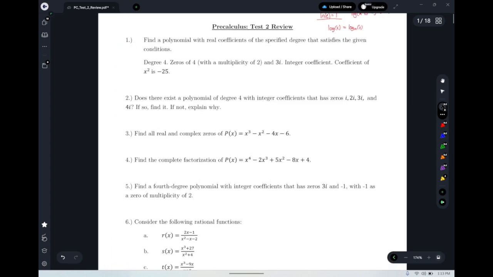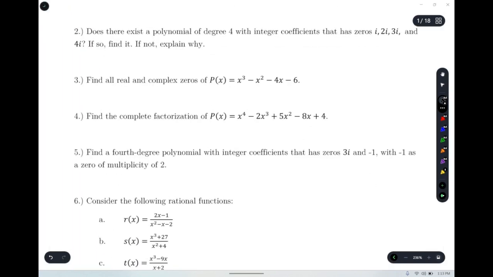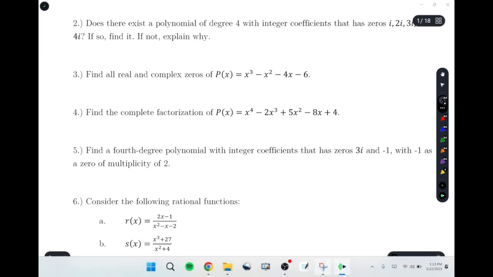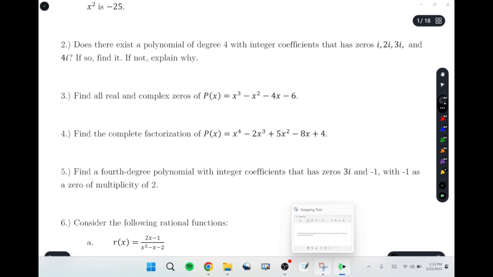What are we looking at? 4? Question 2 is because all imaginary numbers as zeros result in a pair of positive and negative i. So it'd have to be at least degree 8 to have those 4. No, it was just because if you have i as a 0, that looks like x minus i. And if you have x minus i as a 0, then by golly, you have to have the other one.